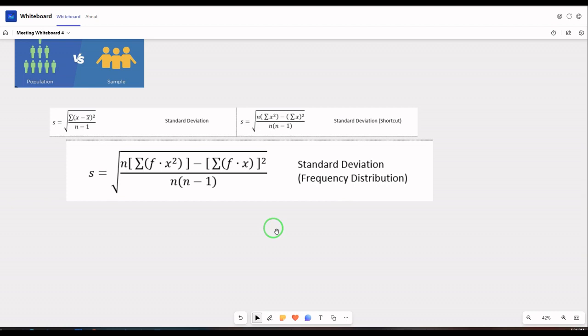Okay, now we want to calculate the standard deviation. These are the formulas from your formula book that I copied here. As you can see, in the first two formulas there is no mention of frequency, so it's assumed that the frequency is 1. But if you have a frequency distribution table, or your frequency is not equal to 1, then you have to take that into consideration. That's why in the third formula there is f in the formula, and you have to consider the frequency.